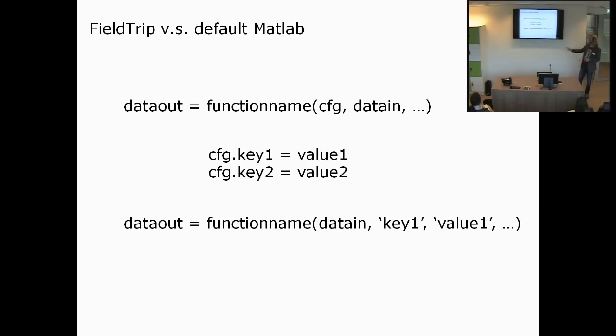So we could have implemented it like this. The reason for implementing it like this is that we like to work with scripts. So we like to put all of these things that we're writing in terms of data analysis after each other. If you do it like this, you get very long lines, which are very difficult to read. If you do it like this, you get all your lines nicely underneath each other, and you can very easily comment out one line, change one of the options. So that means that the script that you're producing is human readable. And that's for us very important, because it's the scripts that allow you to analyze data.